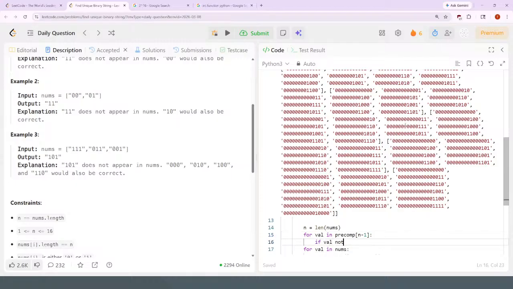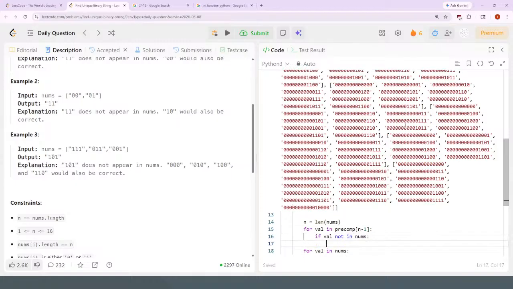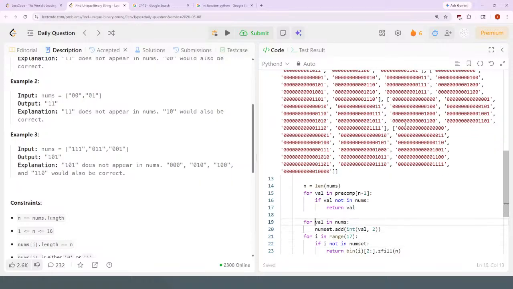If value not in the nums, then return that value. I think this would work.